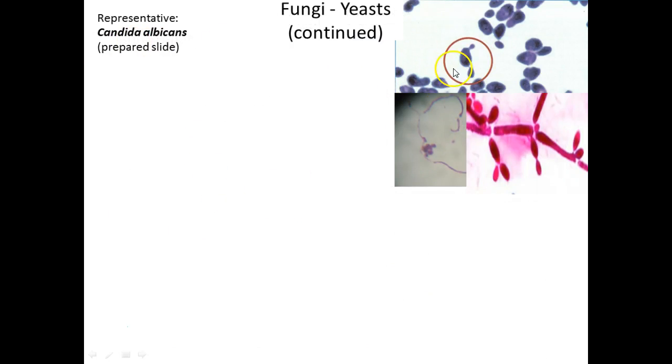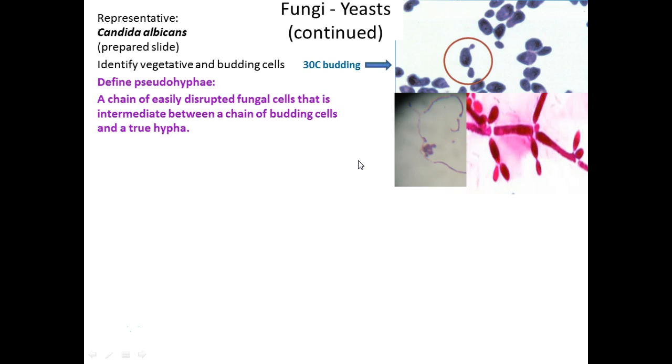So, Candida albicans, it does bud, but its buds tend to elongate. And so this is a picture actually from one of our slides. You see those long filaments? This is not hyphae though, this is pseudohyphae. Alright? And this organism actually does this in response to temperature. So it's not exactly wrong, that picture in your book, right? At 30 degrees, it's going to be budding like this. But when you grow it at 37, you'll get those elongated hyphae. And this is typically how it would be for our body.